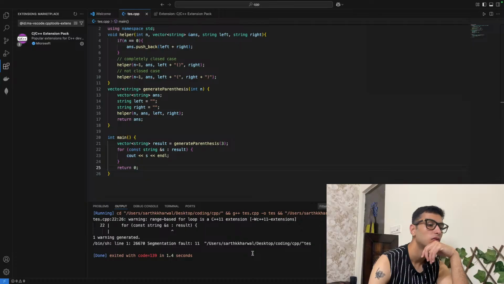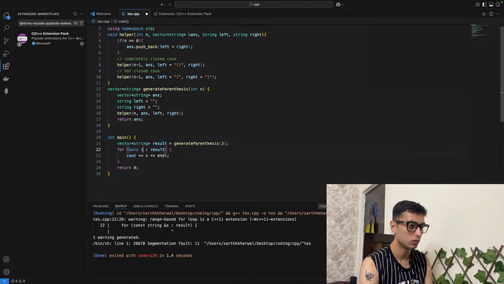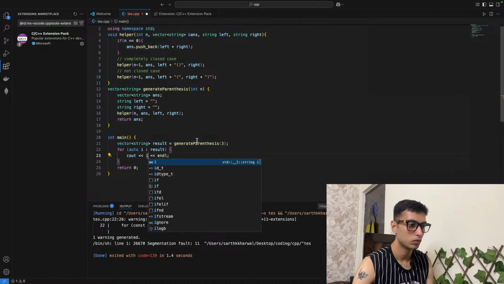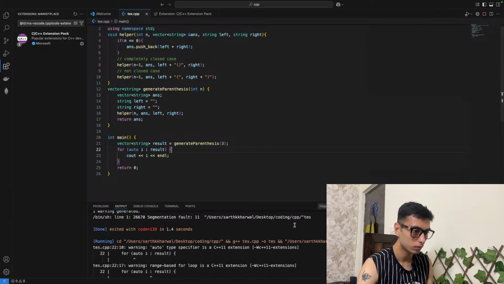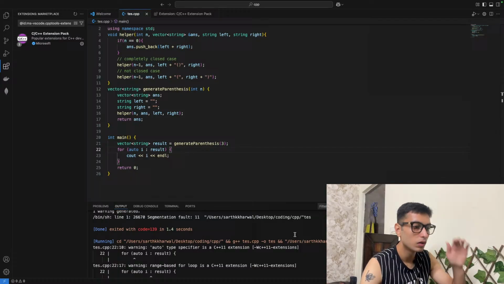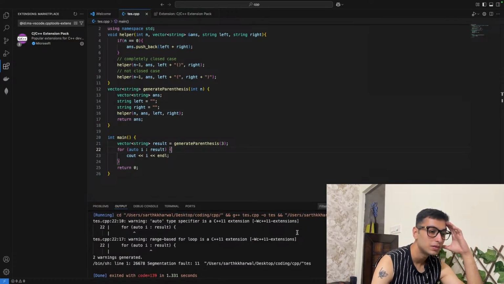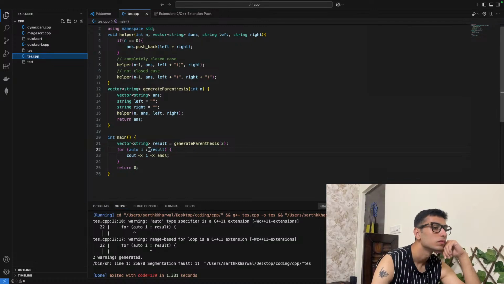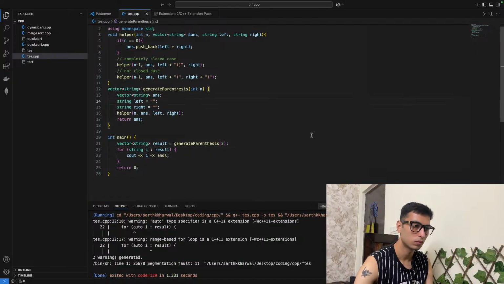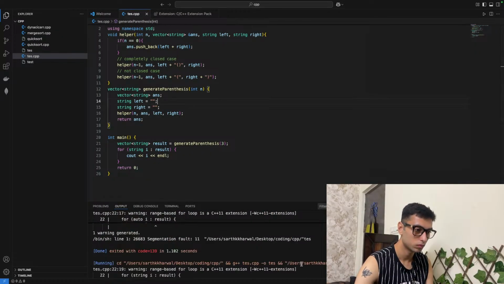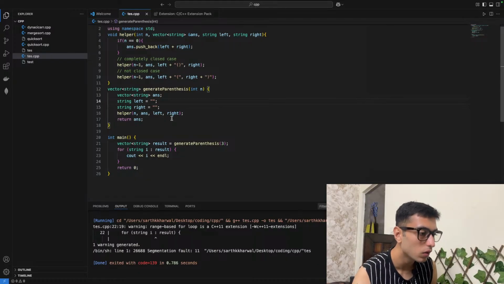Seg fault. I don't even have C++11. Why do I get a seg fault?